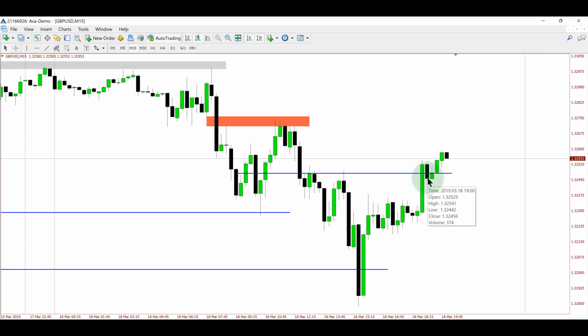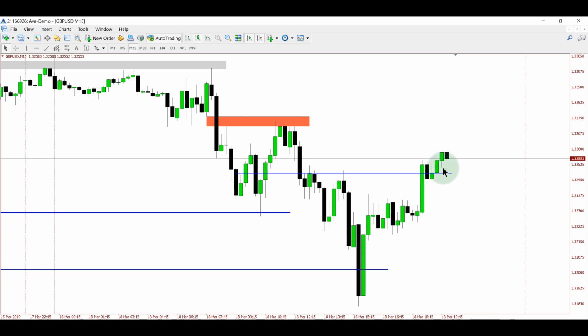32.44 to the pip. Again, forget those little numbers at the end because they're pipettes. I could care less about that. Precision, and then we see a little bit of a movement higher. Now there is a gap right here. I'd like to see that stay open because that would represent a breakaway gap, and it would not need to be filled.